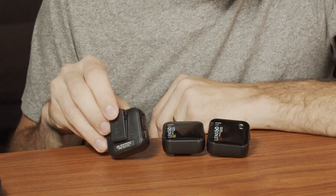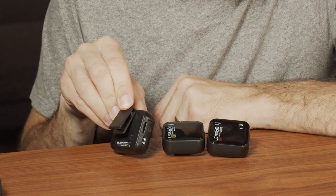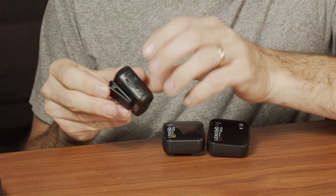And then the next thing is, a lot of times when I'm trying to clip it on a shirt, as you see, when I'm pressing it, the whole magnet just detaches. And I've actually had one time where I was walking with this, I tripped, and this thing basically detached. So it could actually fall off. So that's just something to be aware of. Now, this will only happen if there's a lot of force behind it, because the magnets are fairly strong, but it's something to be aware of. And in a way, I almost wish that this just did regular clips in the back, like all the other systems. All right, now let's move on to the Hollyland.